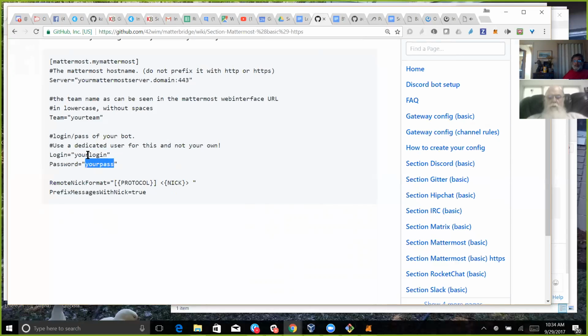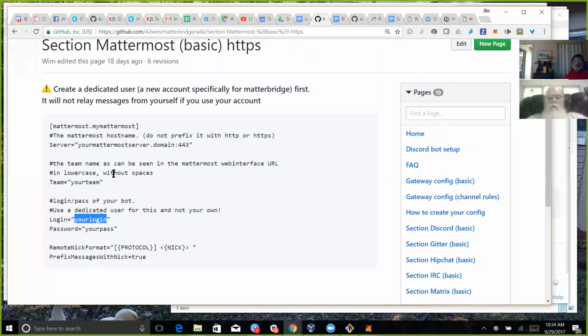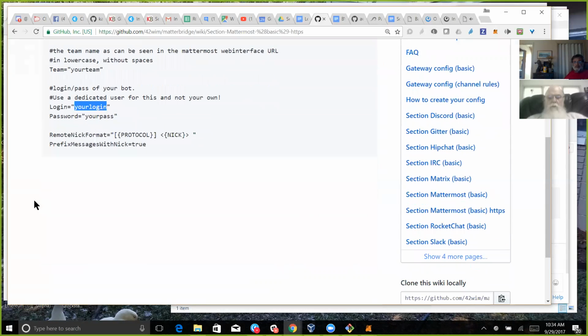Okay, the other way to look at it is if it relayed messages from the account, it would create an infinite loop. Now that occurred to me, and that's what I think they're trying to warn you about, or rather just reassure you that this is not going to happen. Right. Well, it wouldn't create an infinite loop because it doesn't relay the messages. Okay, now that makes sense.